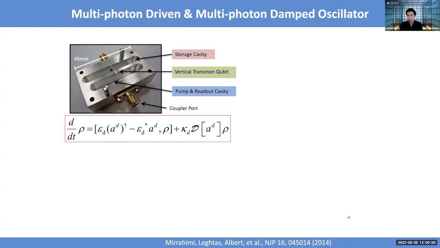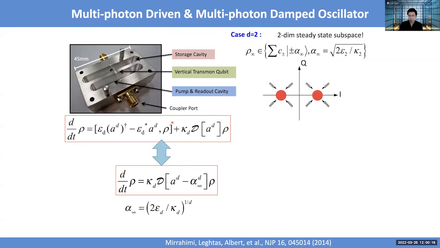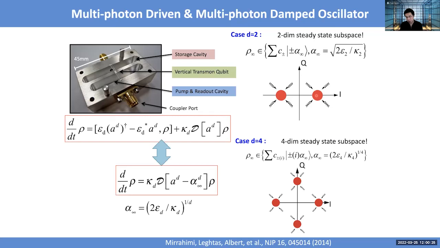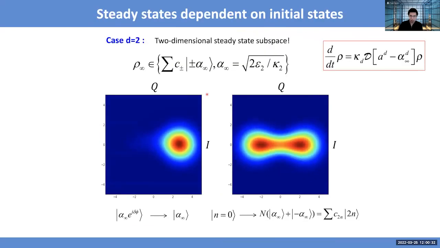And we can generalize it to stabilize a two-dimensional subspace by modifying to a d-photon loss and a d-photon drive, which simultaneously take away or inject d photons. When d equals 2, it corresponds to squeezing. That's a schematic where you can stabilize to two points in phase space, which in the Hilbert space corresponds to a two-dimensional subspace. You can put more drives in there. And that's showing, animation-wise, that you can start from different states.